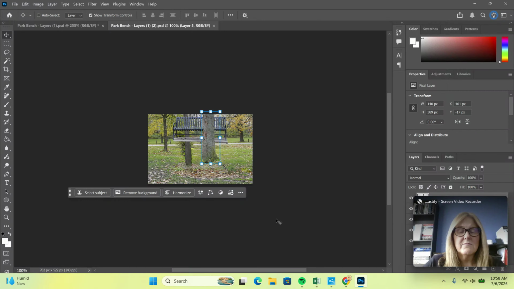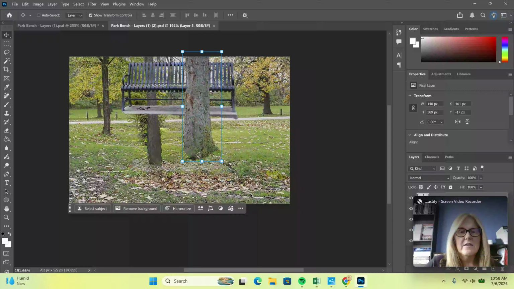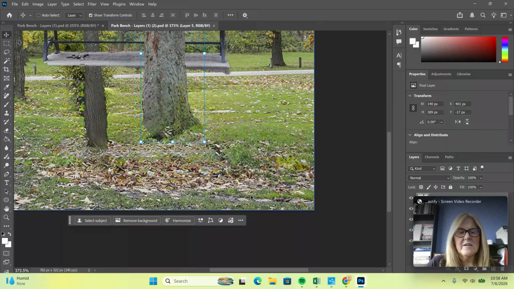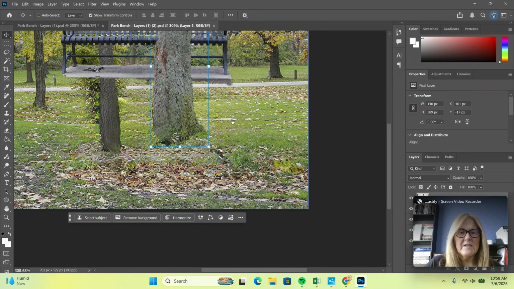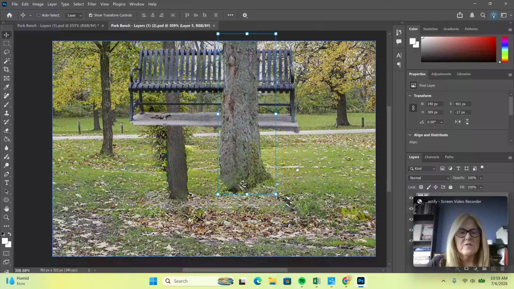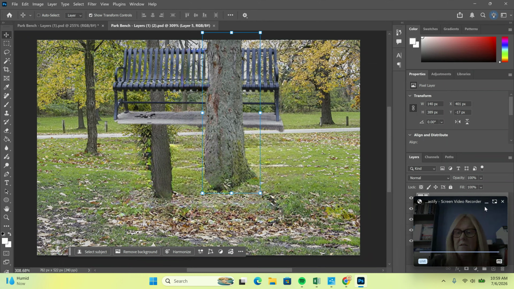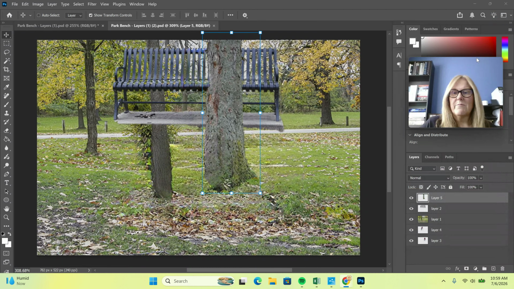It's small. For me it's small. So what I'm going to do is I'm going to hold the Alt key down on my keyboard. It's right next to the space bar. I'm going to use the scroll wheel on my mouse and I'm going to zoom in to make it bigger. Okay, that's probably a little big. And then I can hold my space bar and I can drag my image over to the center to make it more centered, okay?